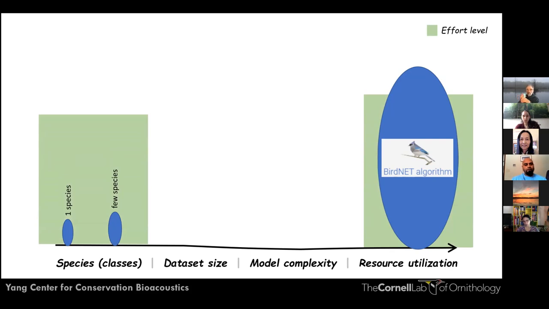Sometimes you can get help from friends that are computer scientists or data scientists that can do this for you. Some of you might have collaborators in a computer science department that can help things out. But in cases where you don't have access to those people, your effort level shoots through the roof. So that's where Koogu comes in, to bring it down a notch. Maybe bring it down further, make it an equitable space. Let's see how you can actually go around using Koogu to solve these problems.